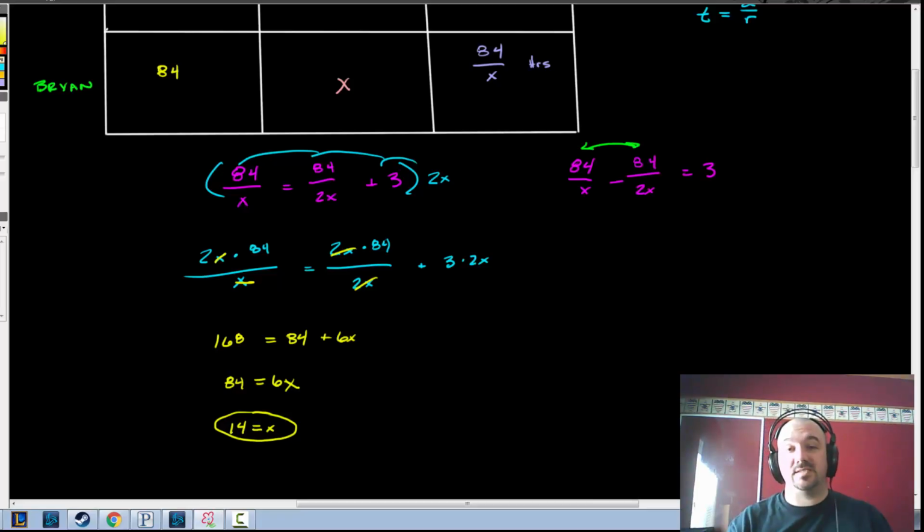All word problems work like this. Start off: what are you looking for? The next thing is, what kind of measurements do you have? If there's a formula that goes with those measurements, great. If there's not, you've got to come up with one. And that's it. After that, it's just plug and chug.